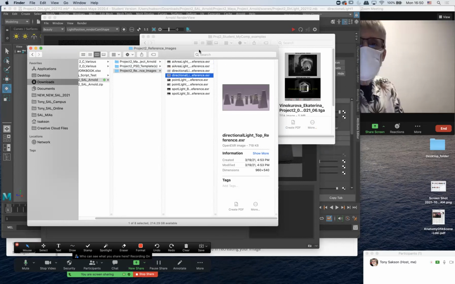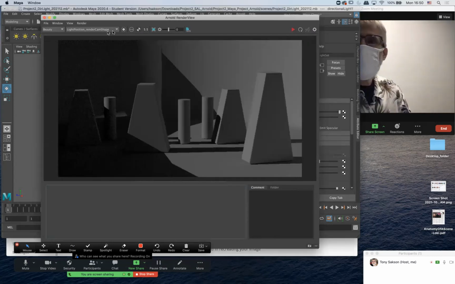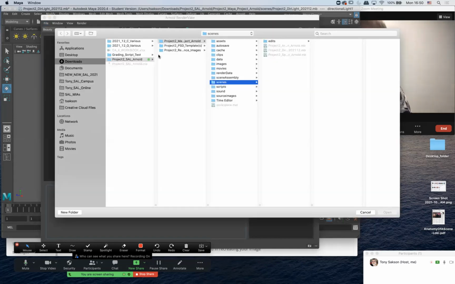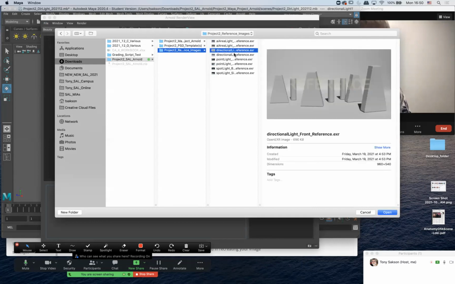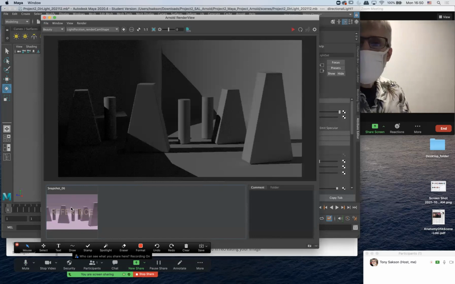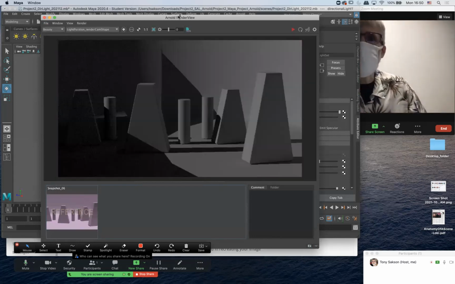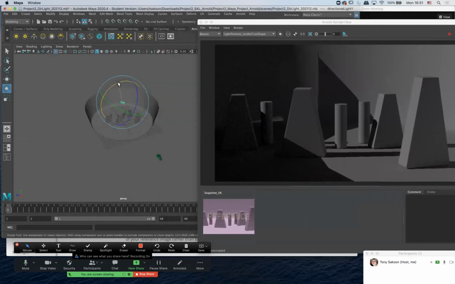And since we decided we're going to do the top, this is the one I want to bring in and start getting my light to look like this. So let's bring that in under Arnold Render View, Open Image. My project is set. Let's go in here, directional light, top. There we go, perfect. Now I can start playing with my light.